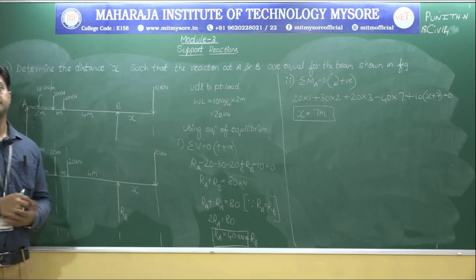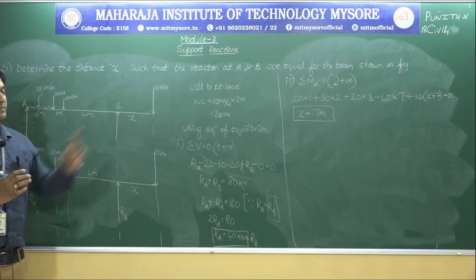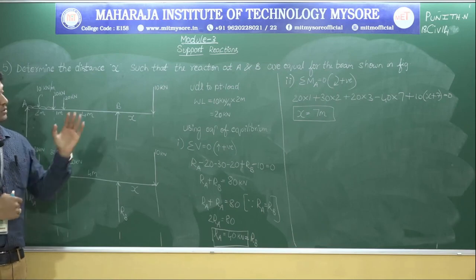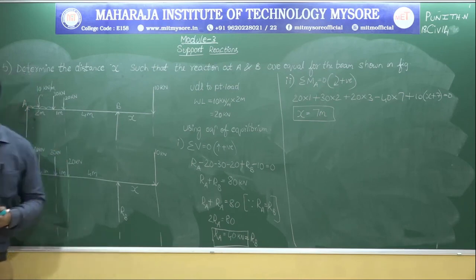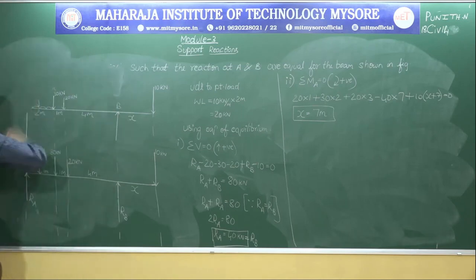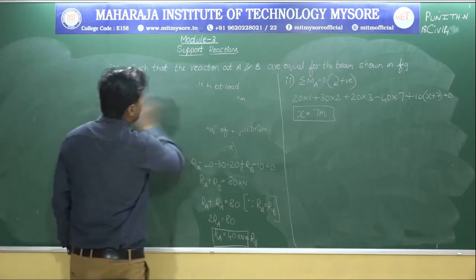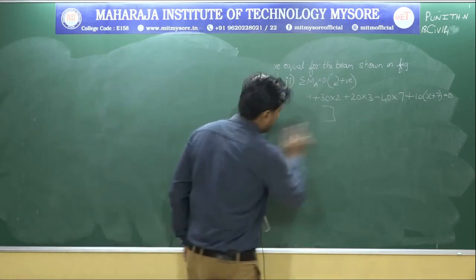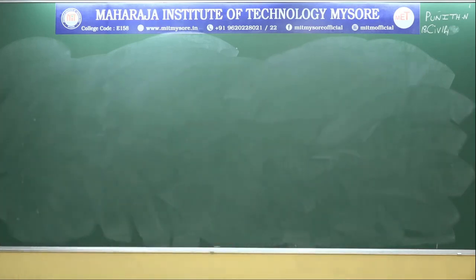I want you people to try it out. Whatever the value that I am having in my book, I am writing it. If there is any mistake while calculating using the calculator, you people correct it there. So this completes the 5th problem. So now let me move on with the next one. First let me rub this. Let me take up the next one.